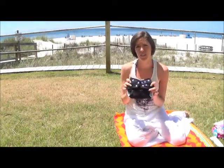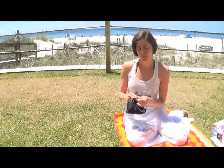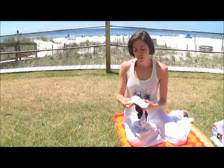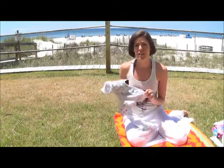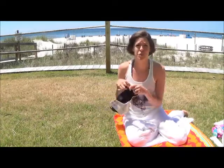I brought two types of swim diapers. The first type is an Alva Baby diaper — this is just a normal double gusset color snap diaper. I brought this because some of my Alva Baby diapers have already started to delaminate, so I took my older delaminated diaper, took the insert out, and used this as a swim diaper.